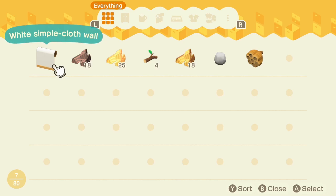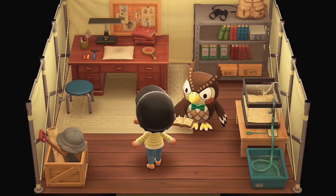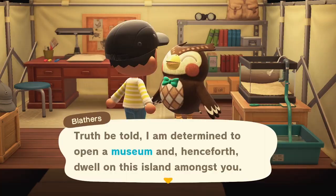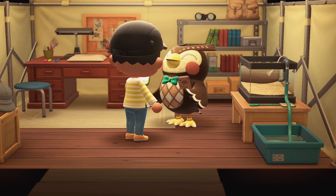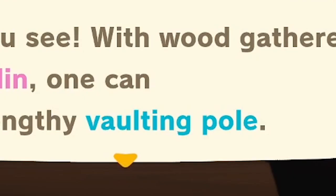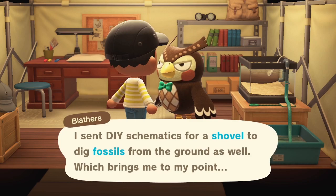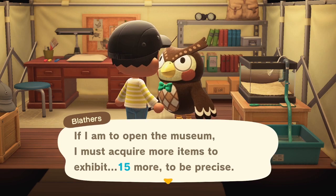I'm gonna really have to tone down the hoarding for a while. I forgot that Blathers' tent looks like this originally. It's actually really awesome. He talked about the fact that there are fossils you can get across the river on the island, and I think this is where he gives us the DIY for the vaulting pole. Yep, there it is. He also sent DIY schematics for a shovel to dig the fossils up with. Someone mentioned I could have simply purchased a wetsuit and gone onto the other side of the island that way, which is actually quite clever — I didn't think of that. He needs 15 more items to open the museum. Let me go ahead and give him what I currently have.